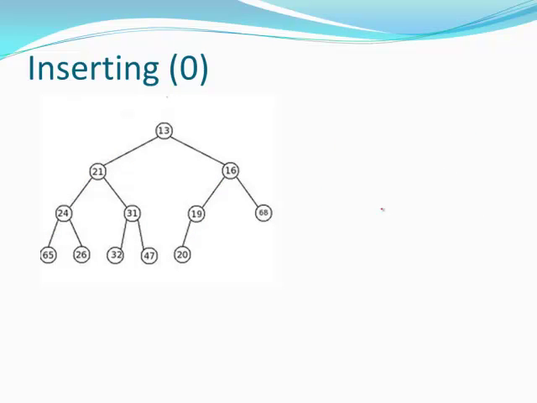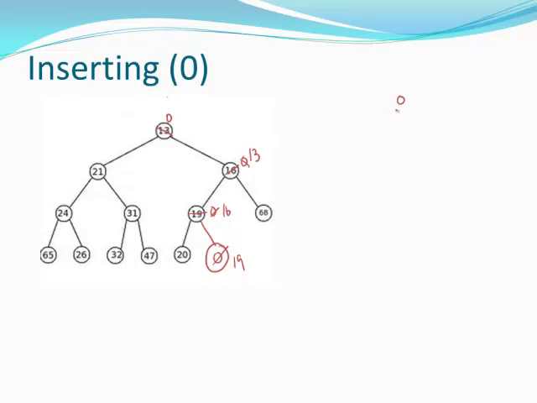So let's do another example of this. Let's suppose that we insert 0 into the heap. The 0 will start here, because it goes to the next available leaf node from left to right. And now we'll have to move the 0 up the tree. So 0 and 19 will be swapped, and then 0 and 16 would be swapped, and then 0 and 13 would be swapped.